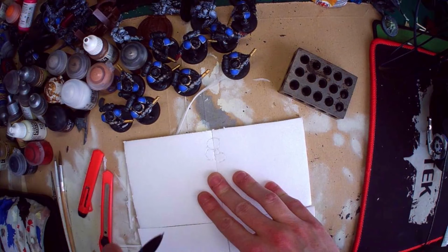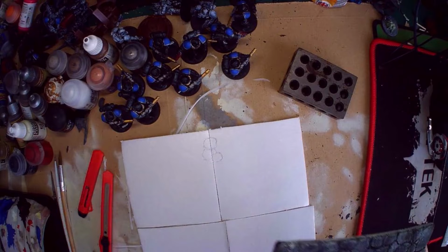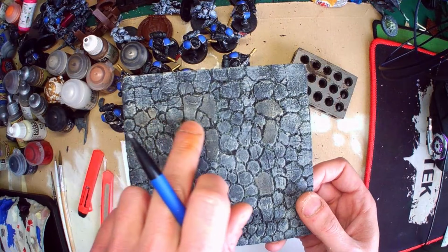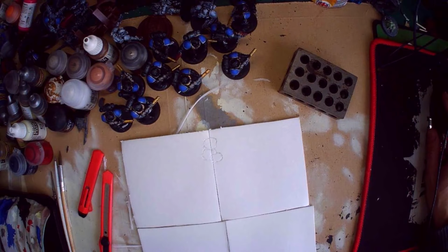We're going to go over all these with a small tool and etch in all the edges of the cobblestones and where we want stones to be. Don't think you have to be uniform with it, don't think you have to do it too much. Just as an example, here's what I've done in the past. Very few of the actual stones will be similar in size, some of them even have cracks in them. So you can vary it up and put the cracks and stuff wherever you want.